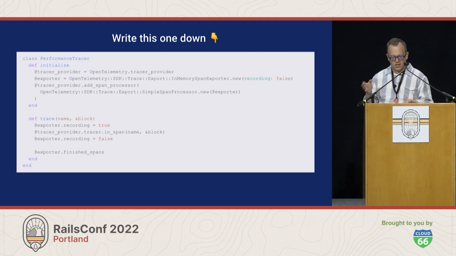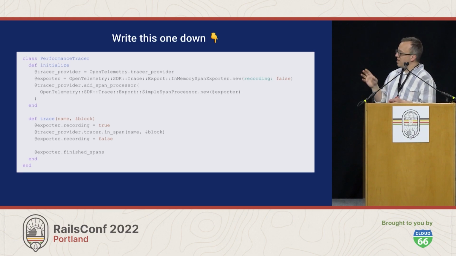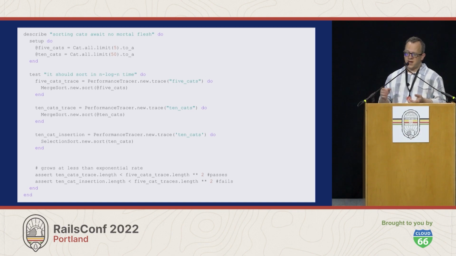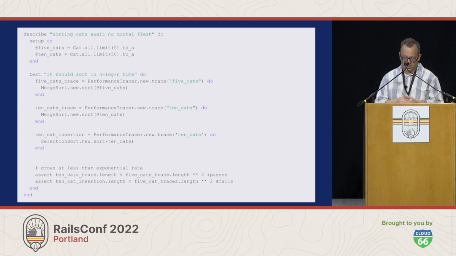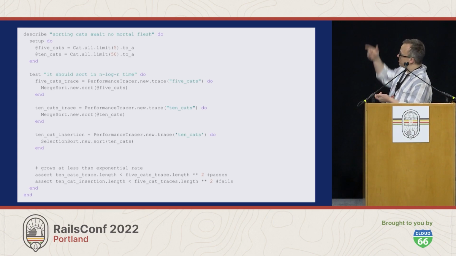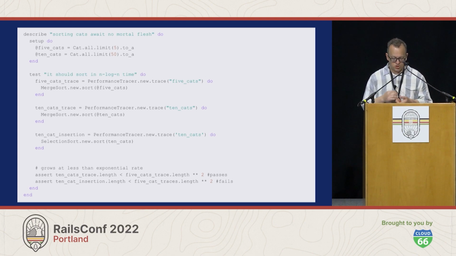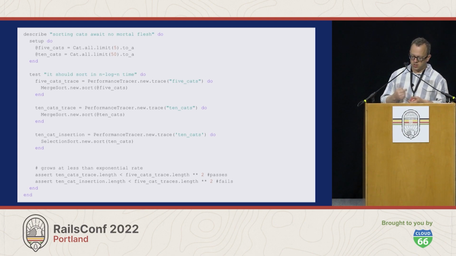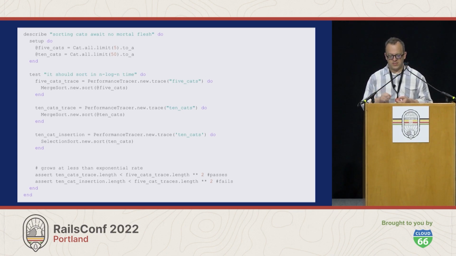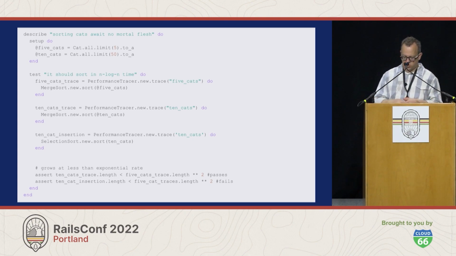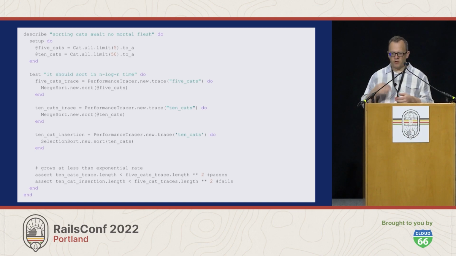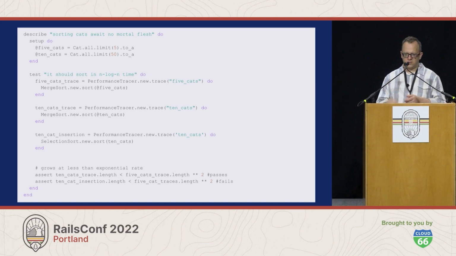When we use the OpenTelemetry in-memory span exporter, it creates a list of spans that were exported during the execution of our block. And you can count these spans and make assertions on them, and even check that certain spans, like DB calls, are only called once or not more than you expect. So if we were to have a test like this, it would assure us that no matter what we do to cat sort, it will not exceed O(n)² runtime. It doesn't necessarily mean it won't get slower, it just means that it won't get slower at a faster rate. We're still able to parallelize our cat sort, optimize the sequential operations, and do other performance improvements. But now we have a hard upper bound for how fast the time dedicated to sorting our collection of cats can grow.